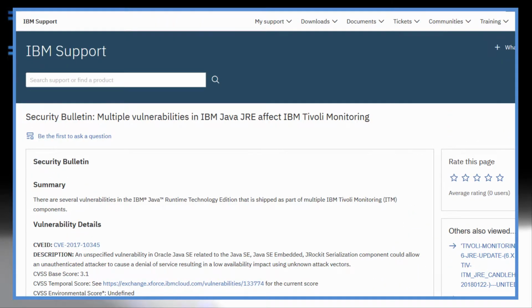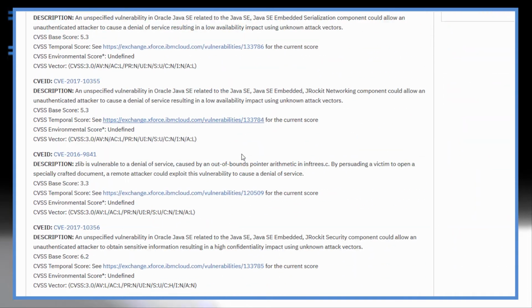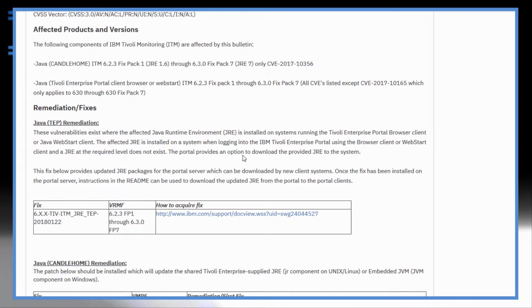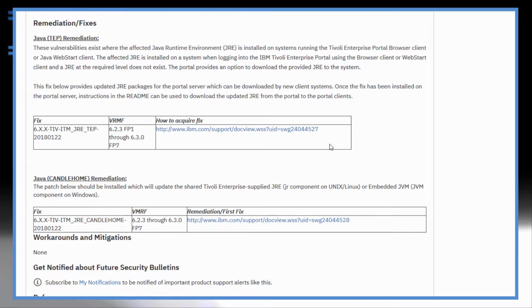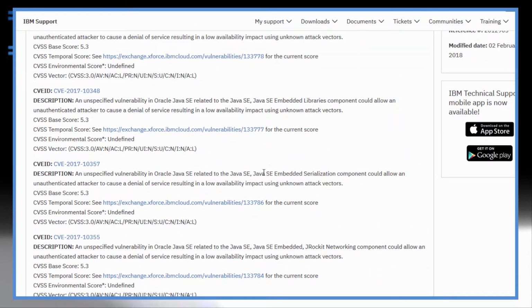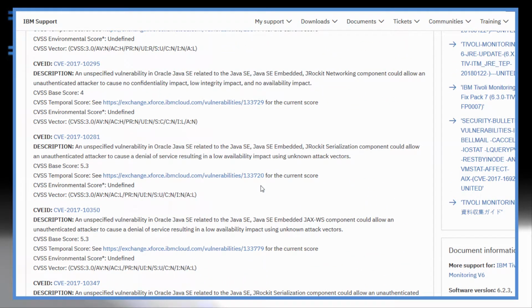And last this month, let's take a look at our top flashes and tech notes. To kick things off, we have a Security Bulletin, believe it or not, for yet more vulnerabilities in IBM Java JRE affecting IBM Tivoli Monitoring. This is kind of becoming the flavor of the month, I am aware. So as you can see here, we have still more vulnerabilities and we have a link to some updates. As per usual, while this isn't something we've specifically seen PMRs about, we would recommend that you get it installed on your system as soon as is convenient.